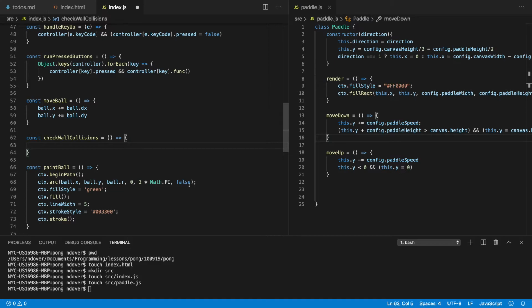And this right here is going to be tracked as ball.y minus ball.r, because remember, y goes this way. We're going to have this one right here, ball.y plus ball.r.